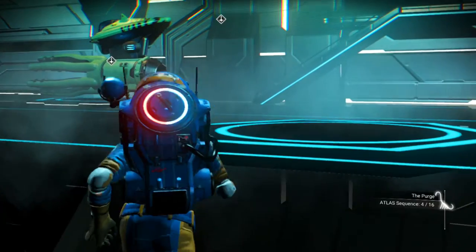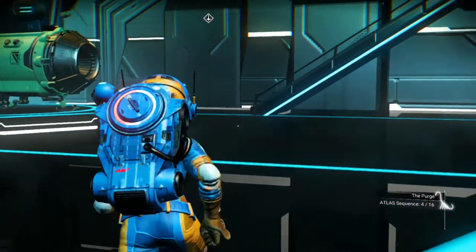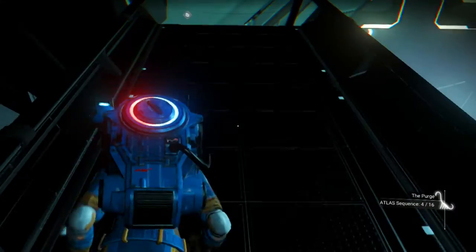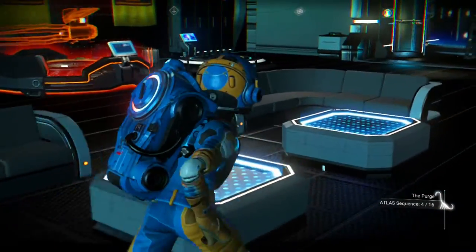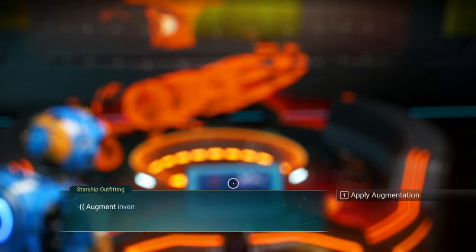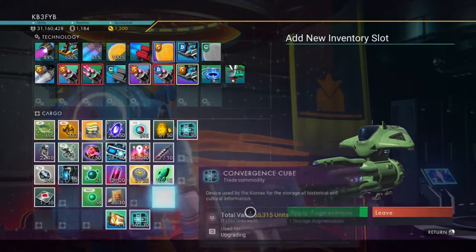So, let me just install this starship module. Go back to the teeter and apply the frigate upgrade. And then it's off to the next system.